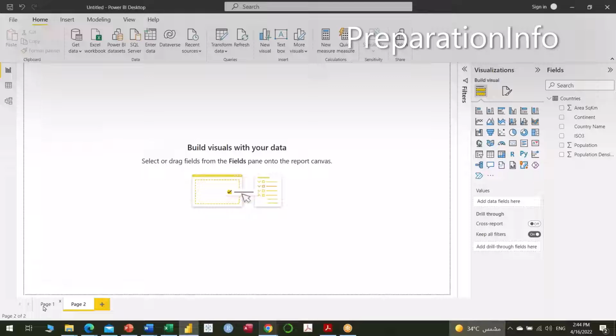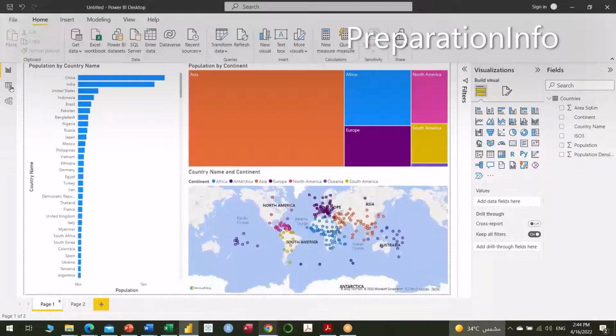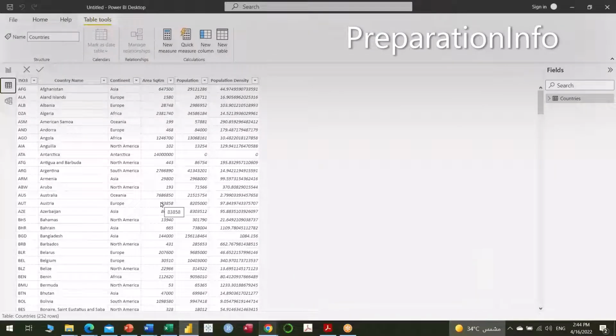But before I do that, I want to take you back to our data model. In our data model, we have these 5 columns: country name, continent, the area in square kilometers, and population. Population density is the calculated column that we created. It was not there in the original data, but we created this column.